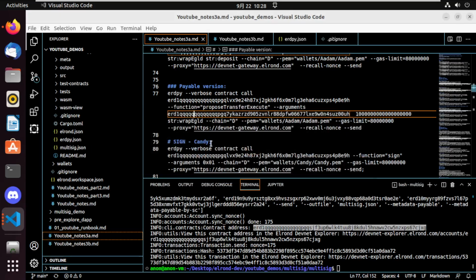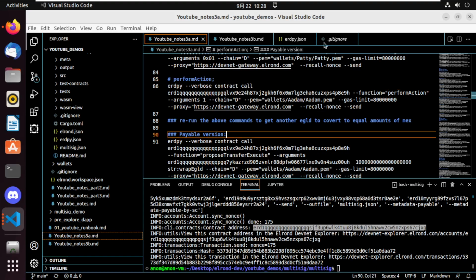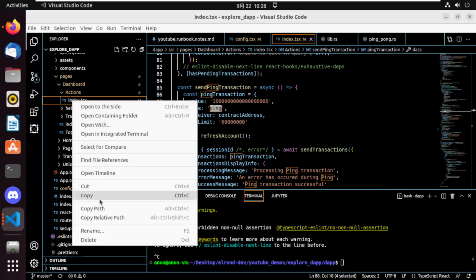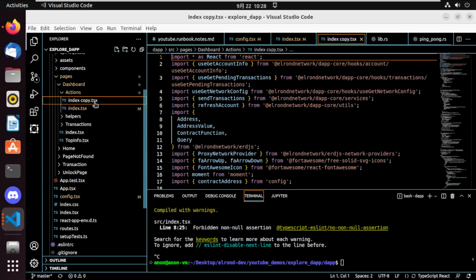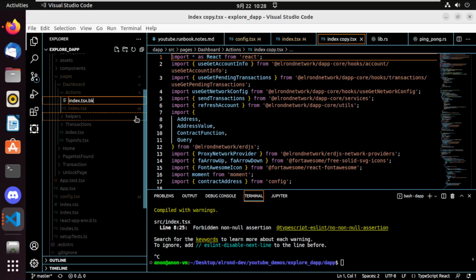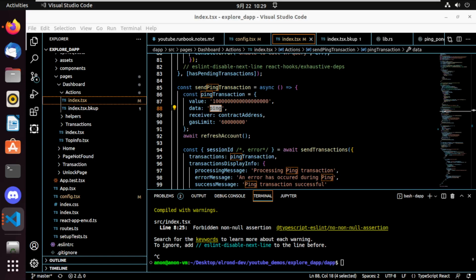Okay, so from those run books, we're basically going to extract a couple of these calls that we're making to the smart contract, and inputting it with the data and the hex values of the data and arguments, like perform action and things of that nature. So what I like to do is I just like to make a backup of this here. Let's just copy this, paste it, and I just like to call it something like that. So now we're going to change this around. And using those commands, we kind of go through what we did, but in a different sense here.